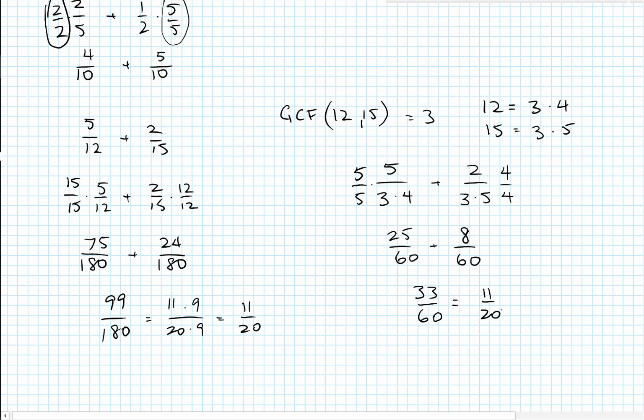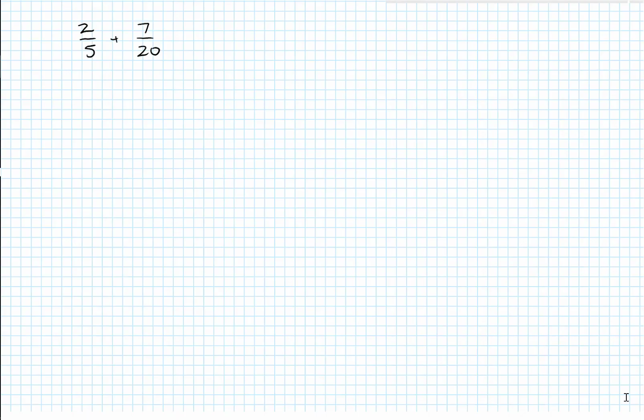So there really is nothing wrong with doing the straightforward method. As I said, it'll always work. It requires a little less thinking. It just means the numbers are going to be a little bit bigger. Now, there will be times when you do want to invest just a little bit more effort and not simply launch into looking at the two denominators and creating a common denominator by multiplying the two of them.